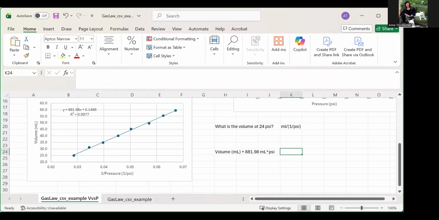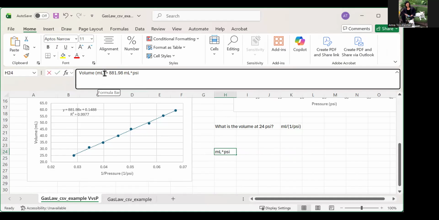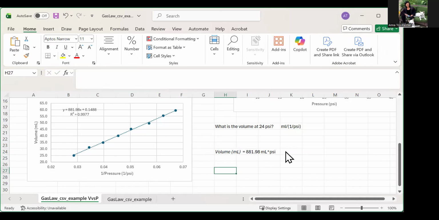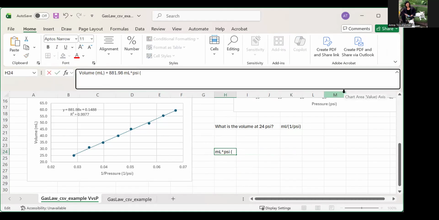And x, let me just highlight y. I'll put y in italics and x, which I haven't written in yet, okay? So x is going to be the 1 over pressure in psi, okay?